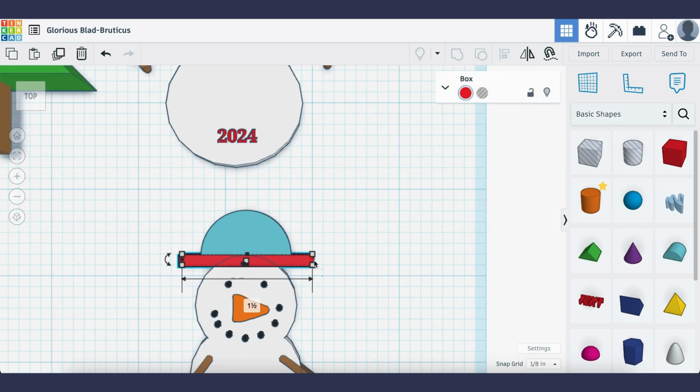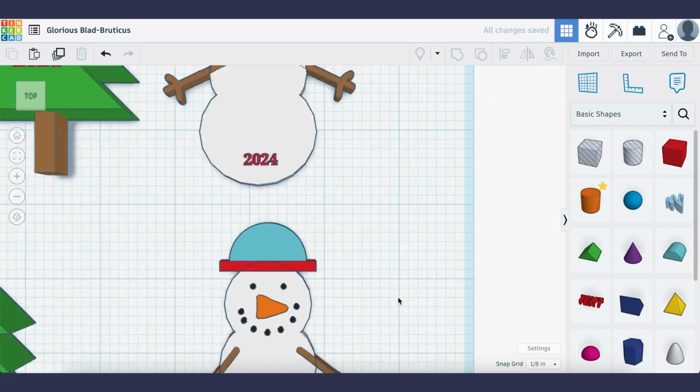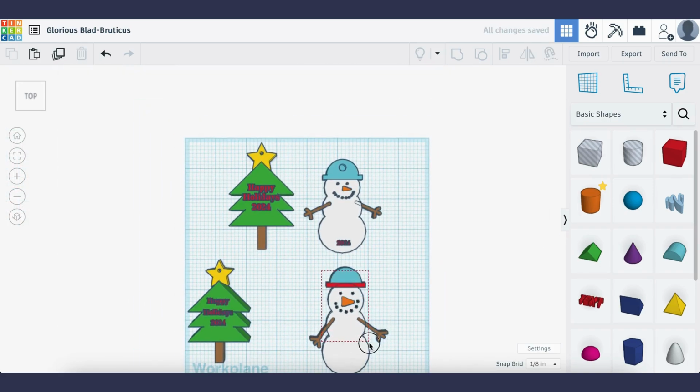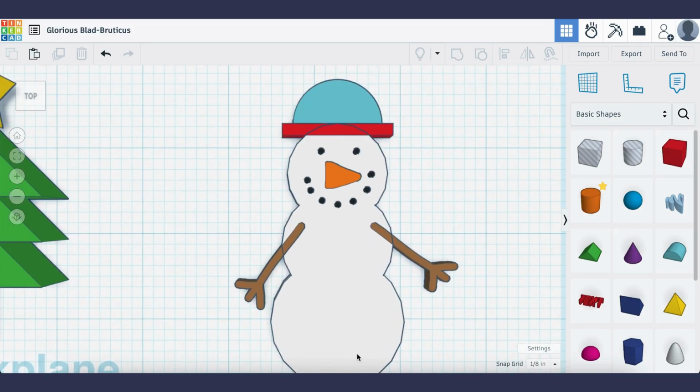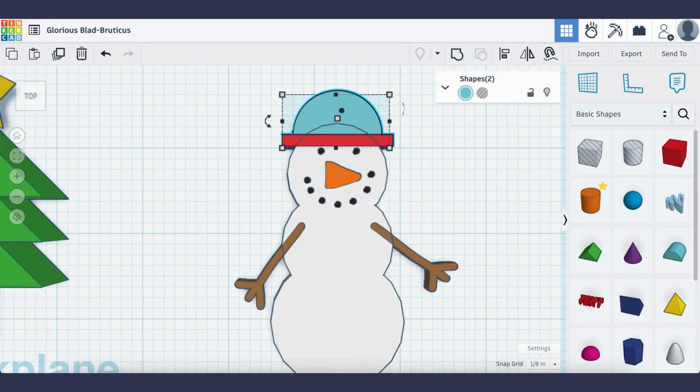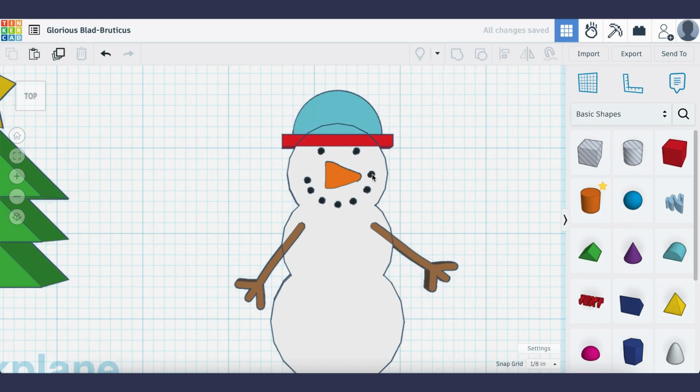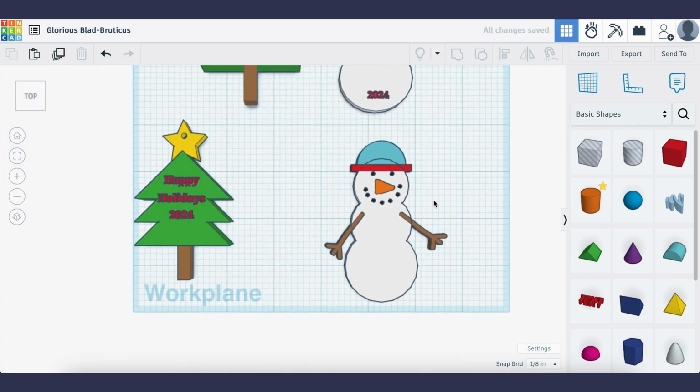Now here I might choose to adjust the rectangular prism's length a bit until I'm happy with how the design looks. And finally, to make sure everything is aligned, I'm going to go ahead and select the cap and align everything vertically. And there you have it. Here I'm going to decide to drag the cap down a little bit so it's more overlapping with my snowman's head. You can get creative here and align everything as per your likings.